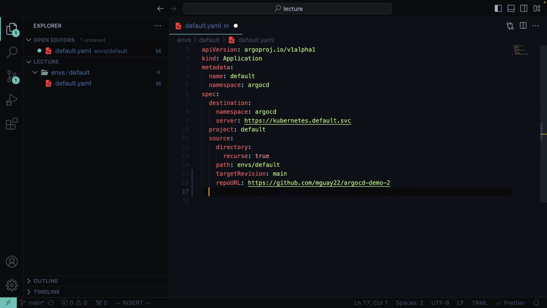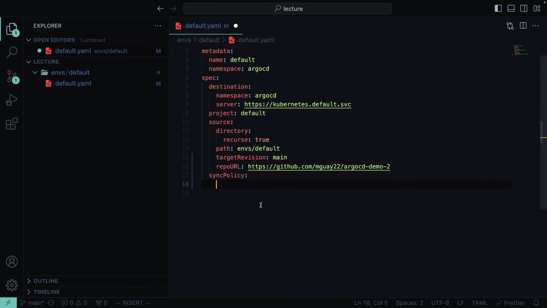I simply want to go ahead and now also add a sync policy block. And this is going to allow us to define settings for the ArgoCD sync. Now, a sync in ArgoCD is how we actually synchronize our changes in GitHub to our Kubernetes cluster. So that actual process of making the two equal is called a synchronization or a sync in ArgoCD. And now we can specify options for this sync.